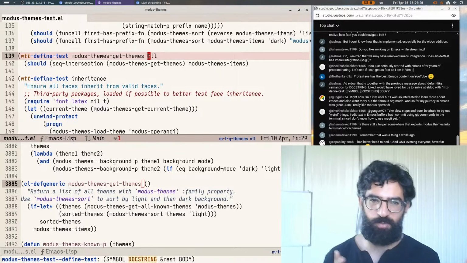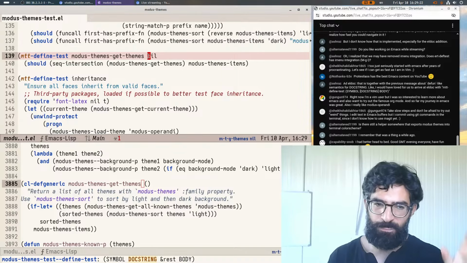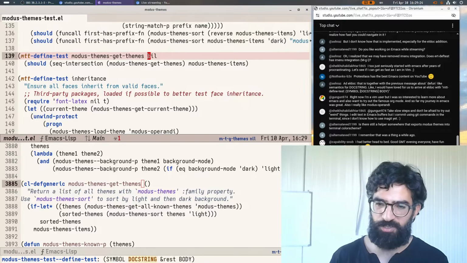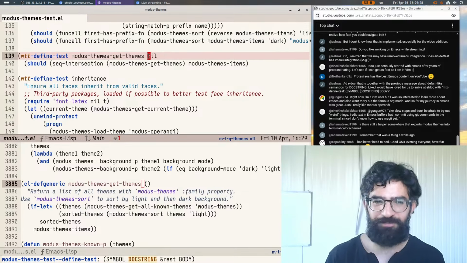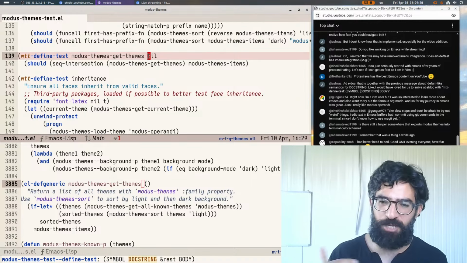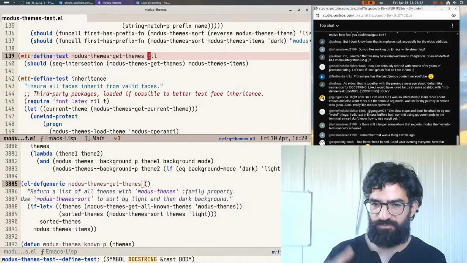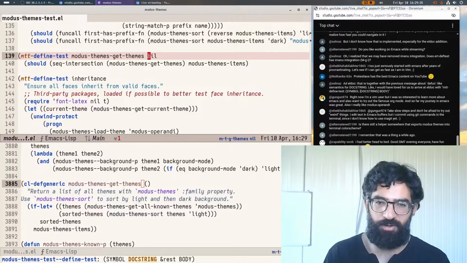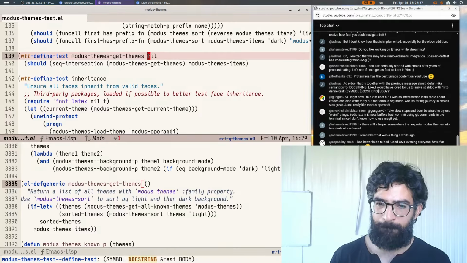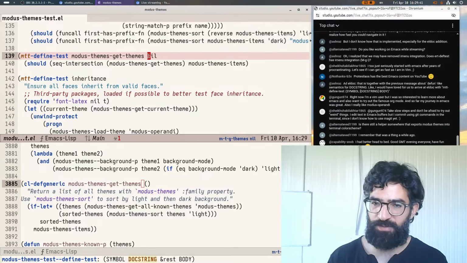But I don't think we can do rest body and then optional, which is a pity. Which is of course understandable, because how would you know when you reached the optional if rest is of course all the rest. But maybe with cl-defmacro you can have keywords and stuff. I haven't played around with that actually.